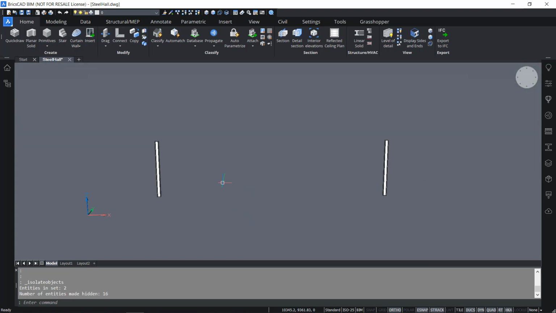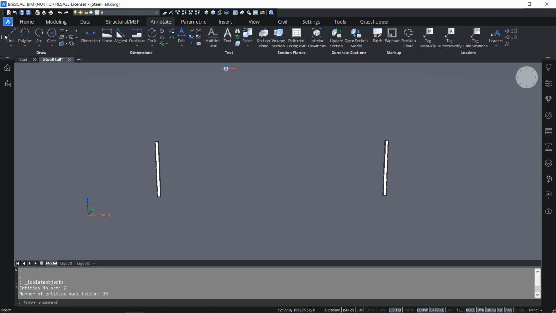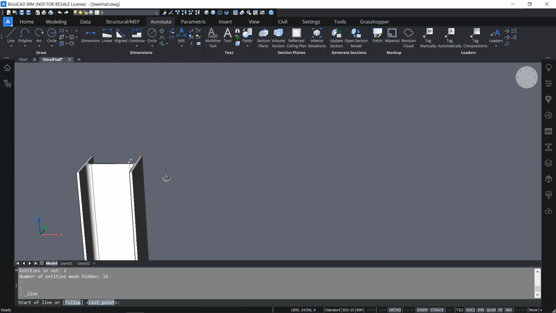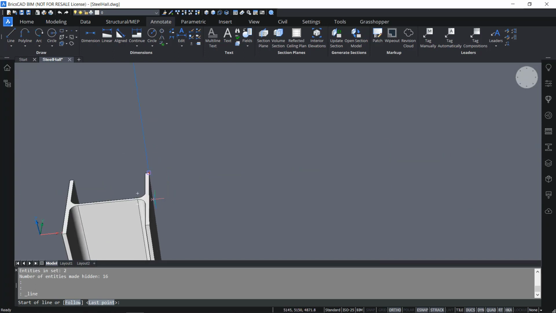Then I want to draw a line, so I type in line, or I go to the Annotate tab and go to the line command. And then I start from the inside of the beam. Remember that your display sides and ends is off, and also that your display axis is also off.